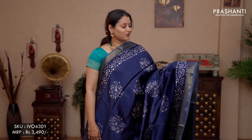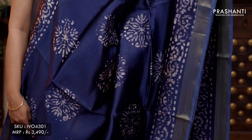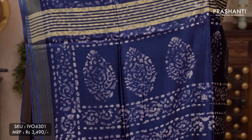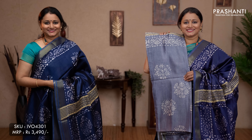The next pattern is very similar to the one I am wearing today but with slightly different prints. This has got kadi borders on either sides with beautiful floral batiks on both sides of the borders. Very pretty batik printed buttas along the middle portion of the saree. Zari lined pallu with batik prints and a running blouse in navy blue, priced at ₹3,490. Colours: orange, violet, peachish pink, and the last colour grey.